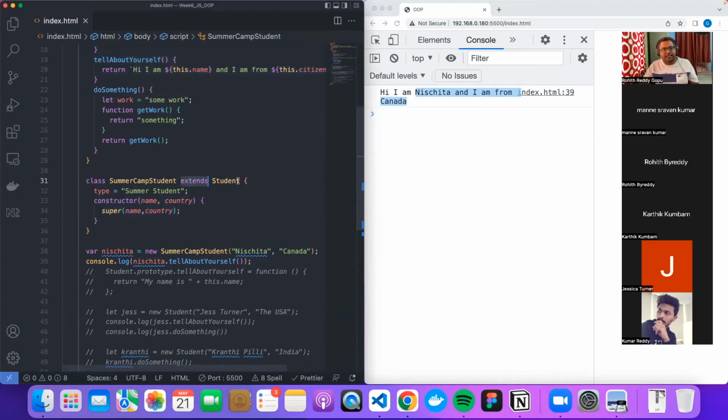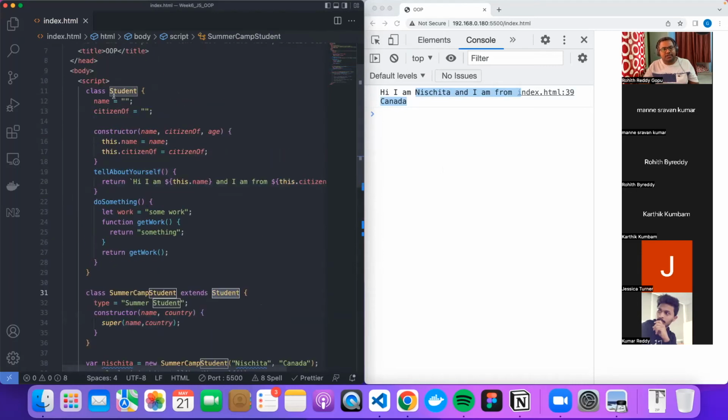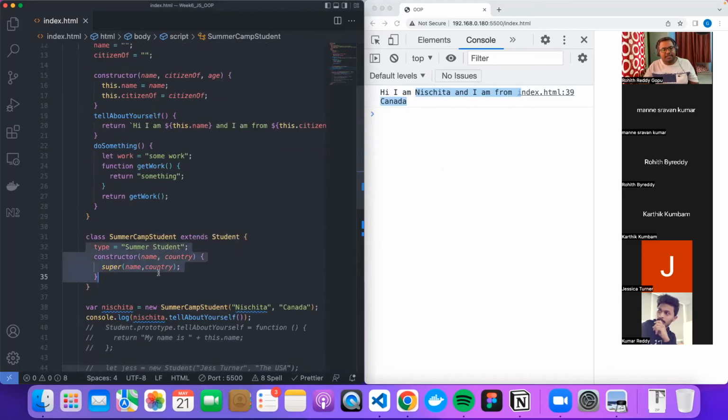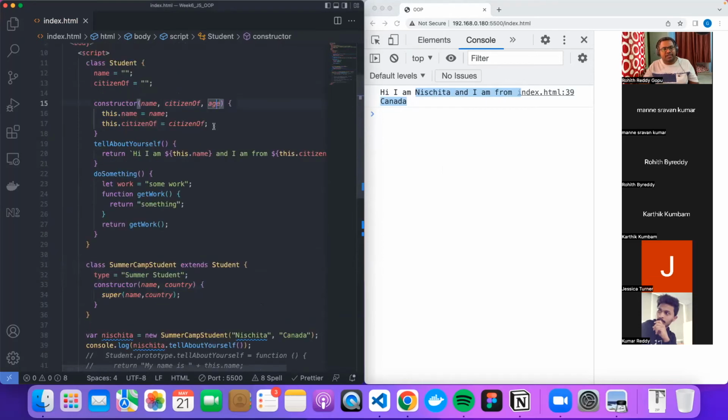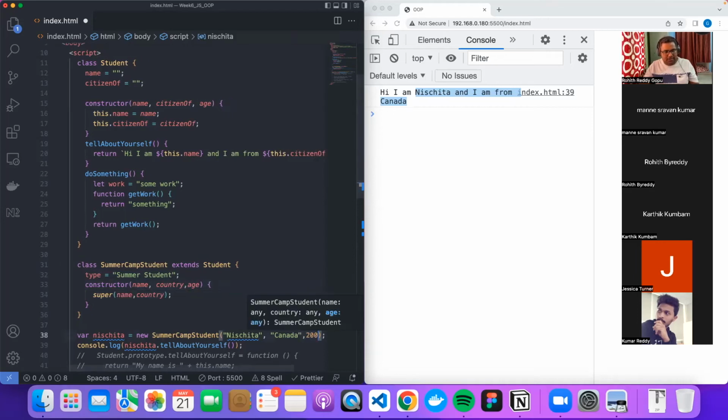I said extend students, so all the student properties are now extended to here. To call the constructor here to perform this operation, you have to call super and you have to send the values. Now you can send the age too. If you want, you can send the age too. So you accept the age, or you say 200 and you can send it here.